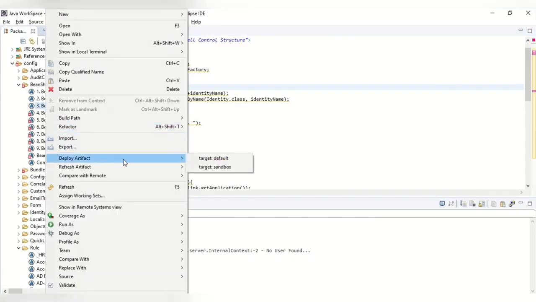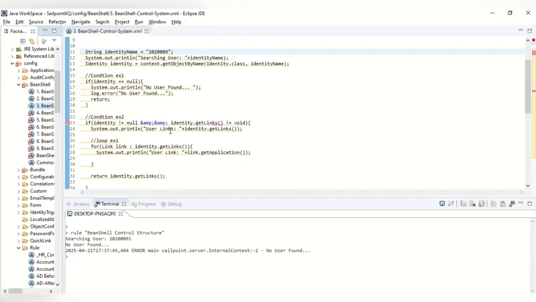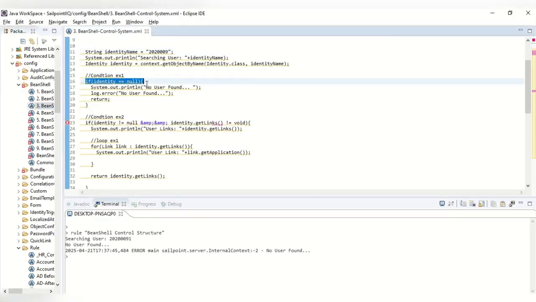Then let me put it again. So if user is present, I was checking null here. Whenever you get anything, the first important thing you need to do is a null check. Check whether the identity, meaning whatever the variable, equals null or not. The condition you can add is not equal to null, and if equal to null, add some statements like no user present or something like that.